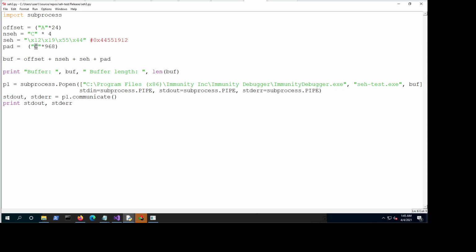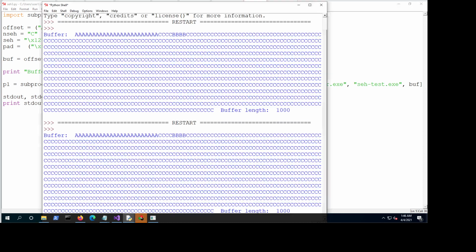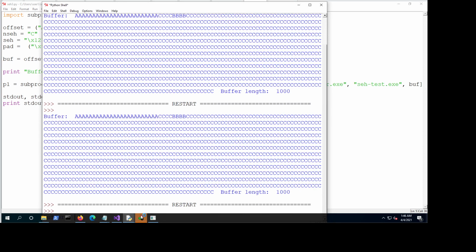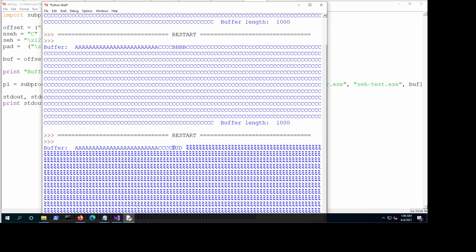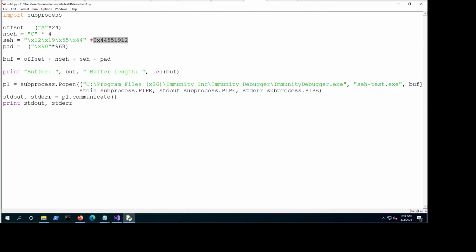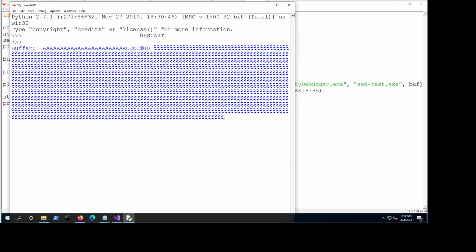I'm going to replace these with, by the way, NOPs. So we have all of this, all good. Let's put a breakpoint at this address. If we hit F5, let's just close it and run it again. Okay, so if we hit F5, call this again.